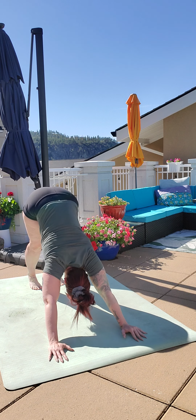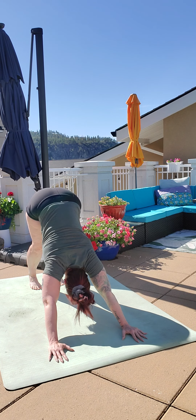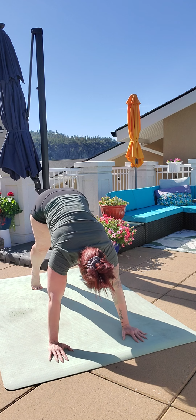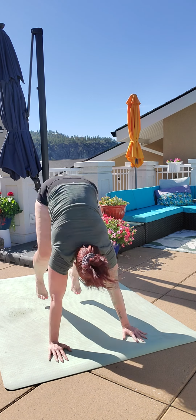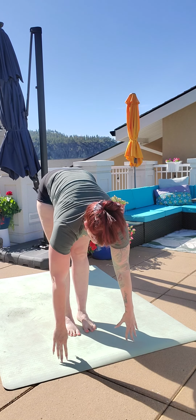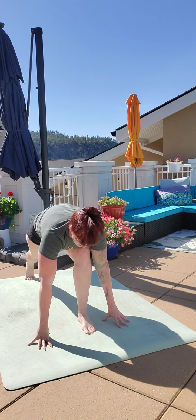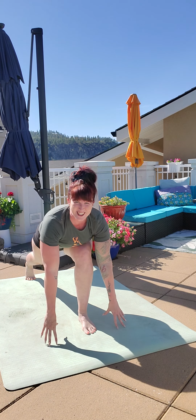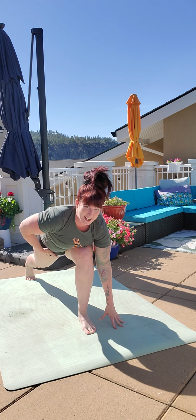Downward facing dog, holding it here. Inhale, prepare to come forward. Exhale, walk, step, jump the feet together. Inhale to half lift. This time on the exhale, that right leg goes back. Again, hands can be on blocks or just down by the side. Heavy through that hip flexor.